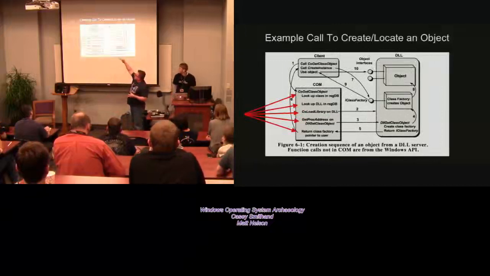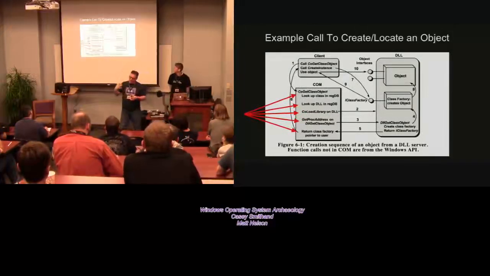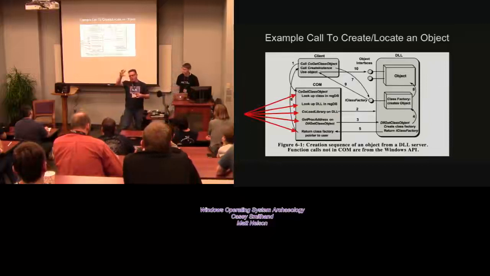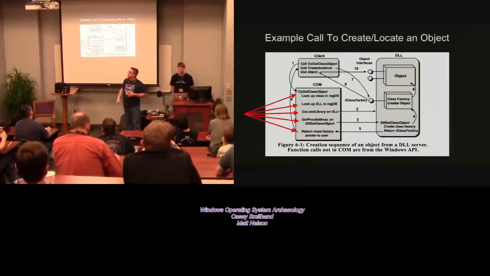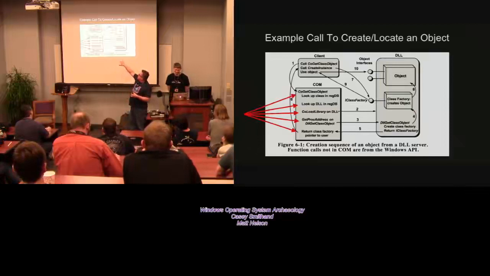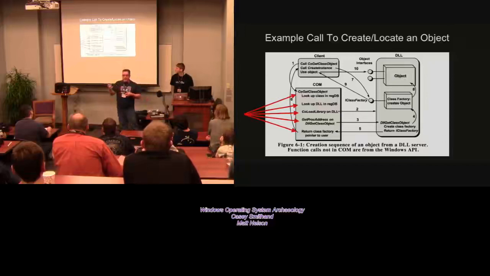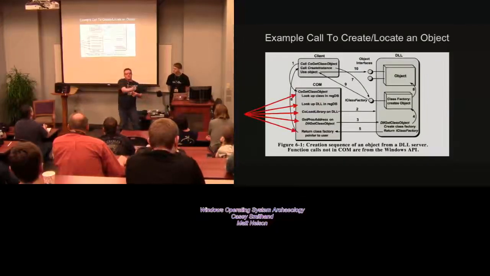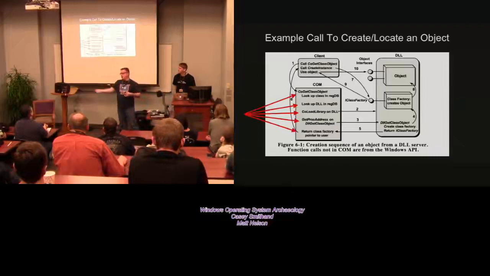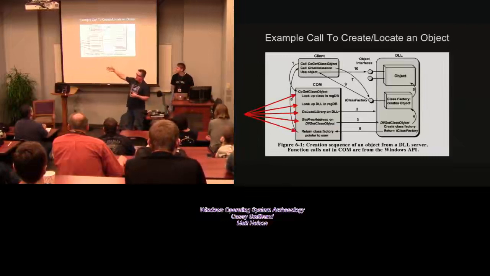I wanted to take you through it briefly so you get a sense of what's happening when you execute a COM object. These are some of the different function calls that happen. This is from the COM specification from 1995. If you want some gripping reading, tear into that document. But you can see the function calls in the client. First it would call, essentially, I want to create an object, so create instance, which is then going to go figure out in the registry, like step 6 down there, look in the registry, find out which DLL contains this COM object, load that object into memory, and pass back a reference to that object to the client that called the COM component.